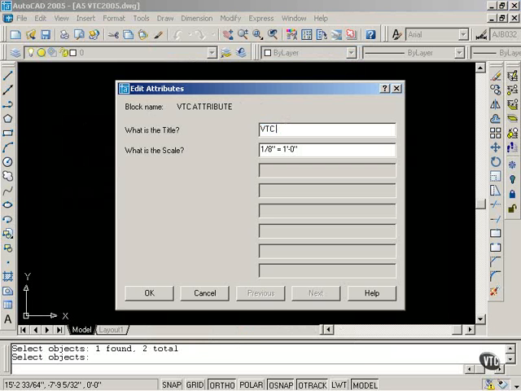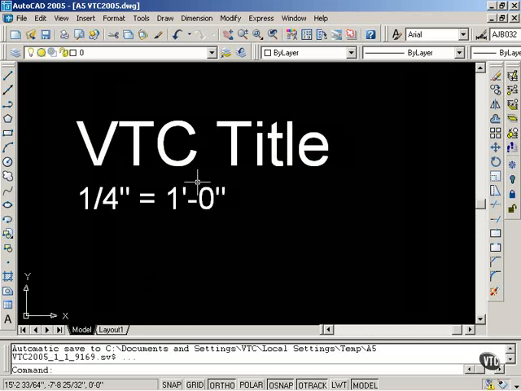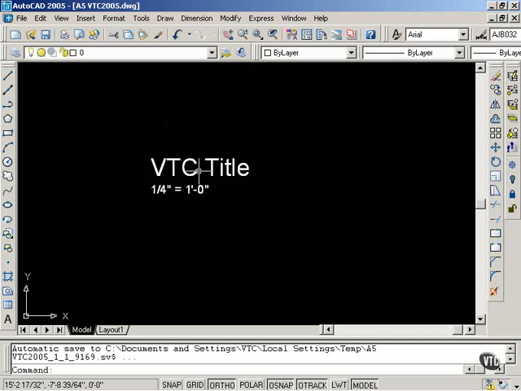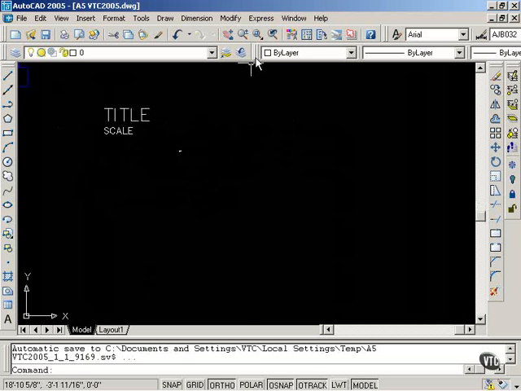So the title, and the scale, I can just put anything for now. And there it is. And I can go ahead and copy this into other sheets. And I will scale it up or down based on the viewport.